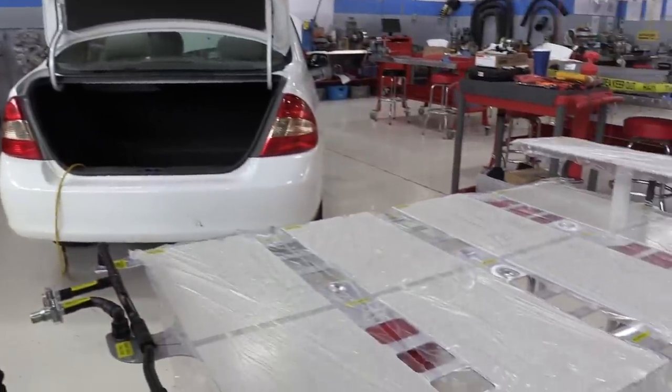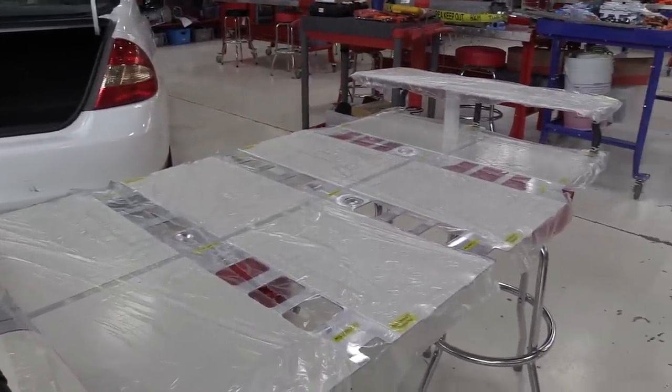I took them all the way off. And to put those back on, it's hard to do. They're very sticky. You can't slide them around at all to get them positioned right. And it takes a little bit of practice to be able to lay one of those down and get it positioned where you want it, and then make sure you don't have any bubbles or wrinkles in the thing. So we've got these 10 white thermal pads here.